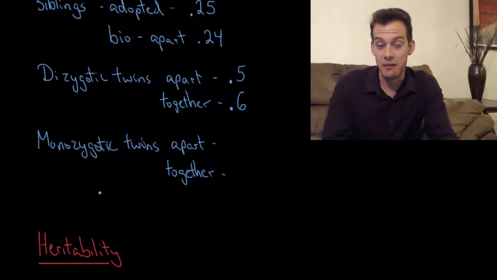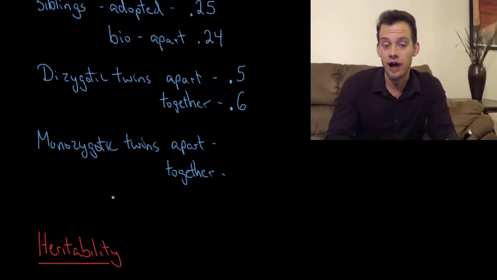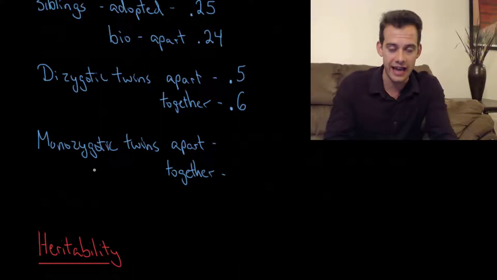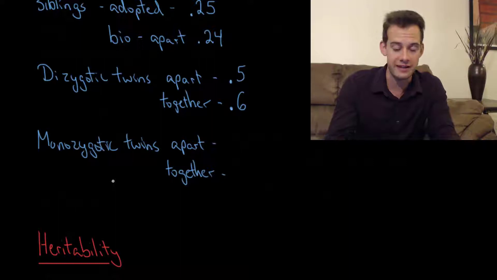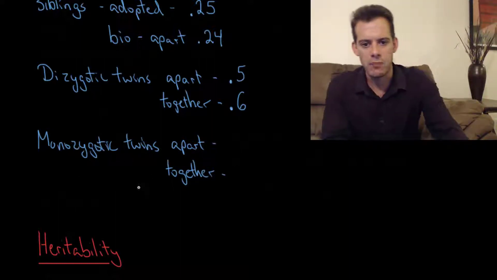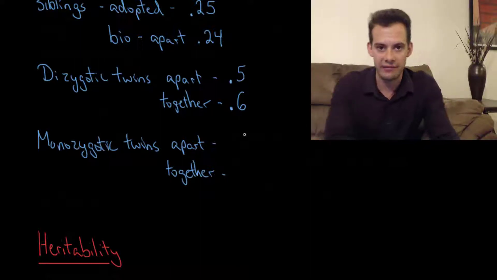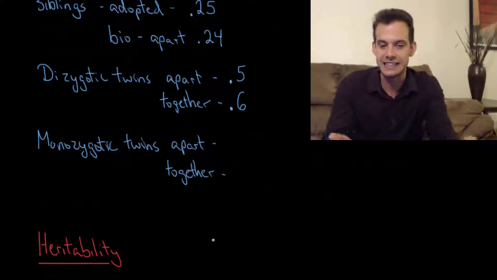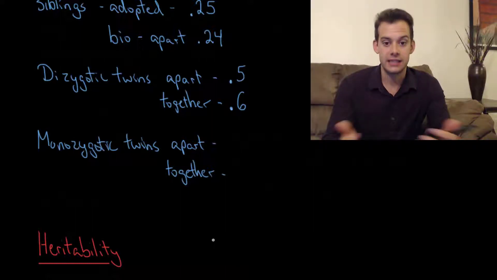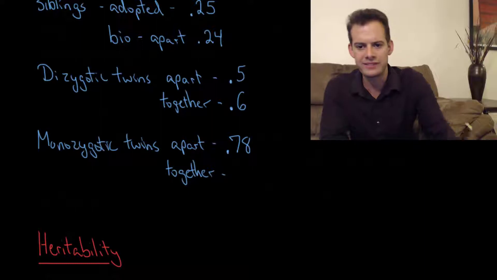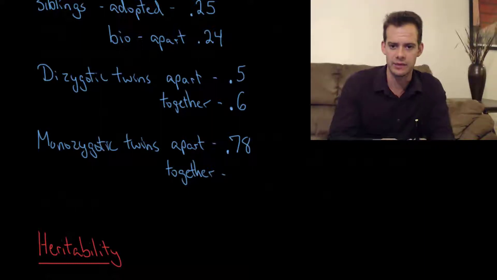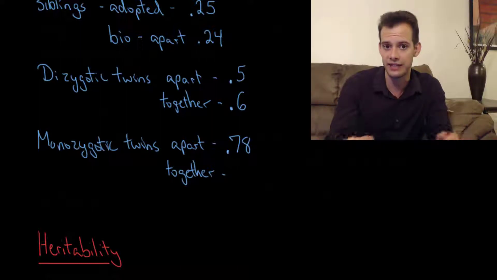The most interesting thing to look at is monozygotic twins — twins that have 100% shared genes, resulting from a single zygote: one fertilized egg that splits and becomes two people. Their genes are identical, so these are identical twins. When monozygotic twins are separated and raised in different houses — which is fairly rare, so we don't have a lot of cases — these studies have been done with as many separated monozygotic twins as researchers can find. In this case we have a correlation in IQ of 0.78. Their IQs are very similar even though they're being raised in different houses, suggesting a much stronger influence of genes.